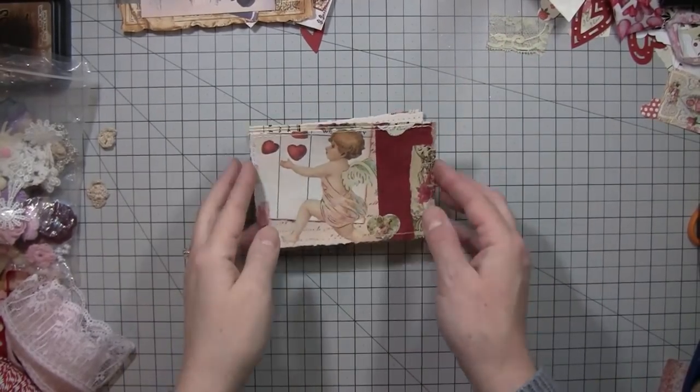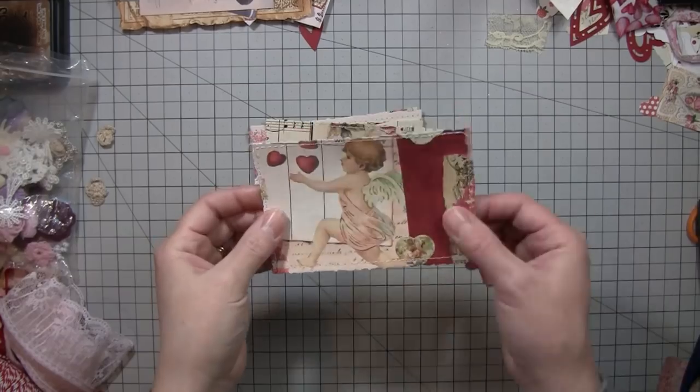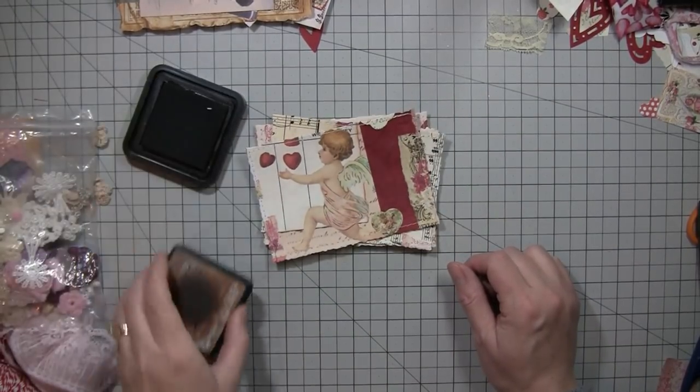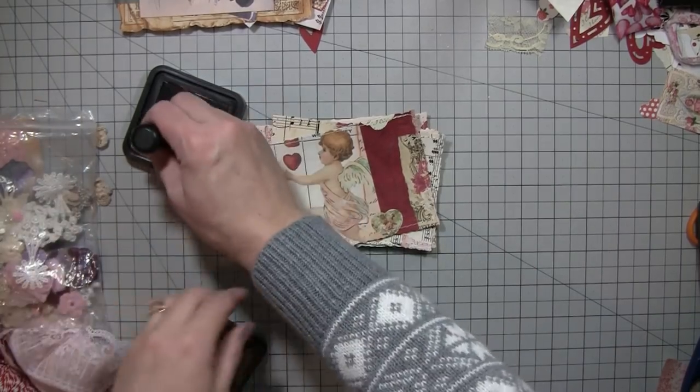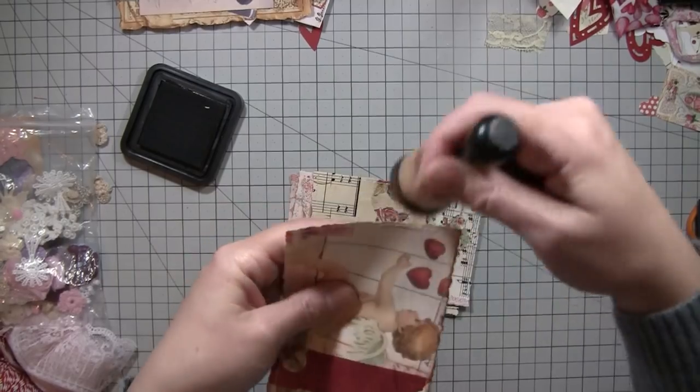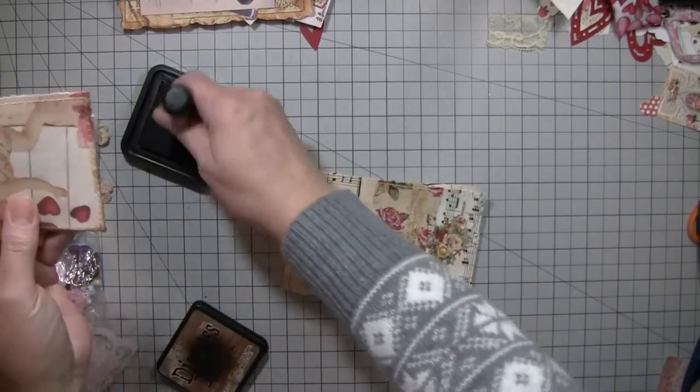Okay, hi everybody, I'm back. So I just went and stitched just a straight stitch around each one of those. I'm going to ink them real quick, and I went and got out some ribbon and stuff like that to play with. And so I'll just go around these real quick just to give them a little definition on their edges.